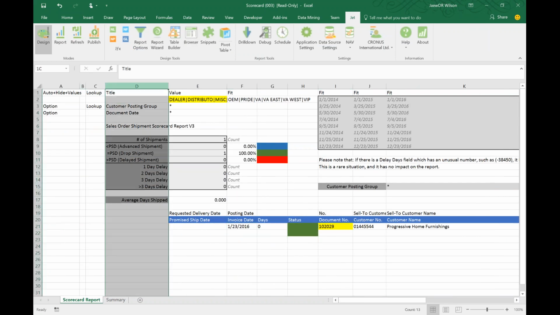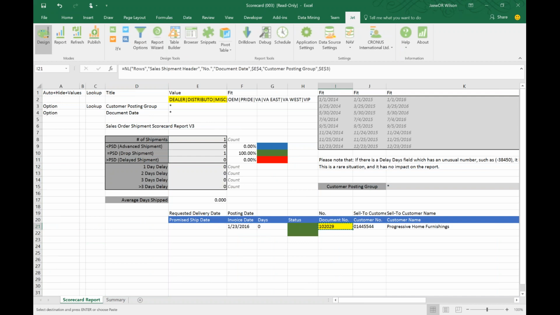What I'm going to do here is make this column my new NL rows function. So I'm going to take your NL rows that you put over here, and I'm going to move it into this column. And to do a data dump, you just leave the field argument blank.